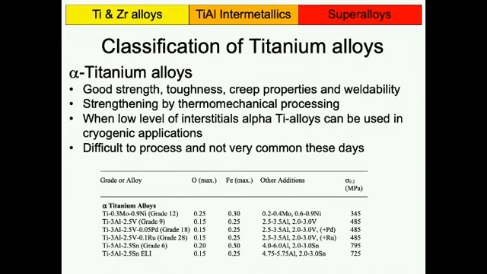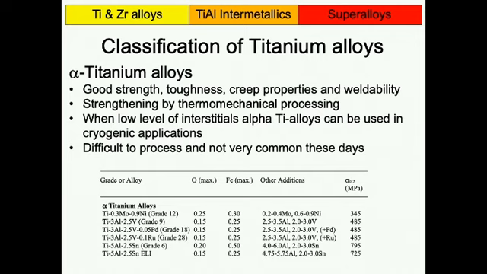So then we have alpha titanium alloys. You can see now here some of the alloy compositions, and what you can see is that for instance here they do have additions of aluminium now, and aluminium is a fairly effective solid solution strengthener in titanium. And that's why aluminium is so commonly found in titanium alloys.